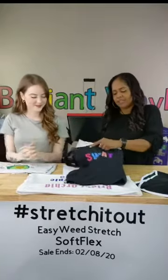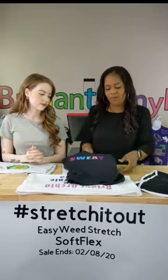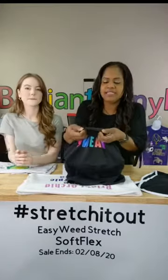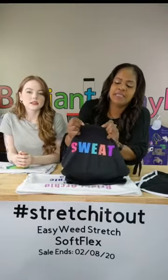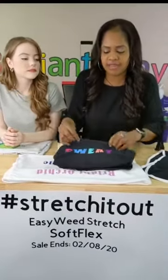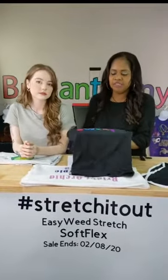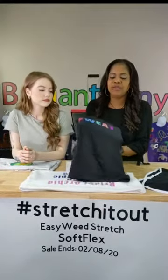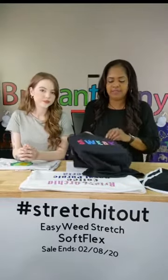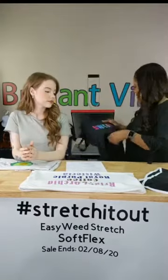So I'm sticking it in my shirt, and I'm going to put it right underneath my design. And why am I using this? Because I don't know if you all can see that, but this tank top has a pretty thick seam, and I want to be sure that the heat press actually hits my vinyl and doesn't get hung up on the seam. So I'm going to use this heat pillow to raise the material up to meet the heat press and up to meet the seam, so I get a nice even press. So I've got my word right there. I'm going to take it over to the heat press.